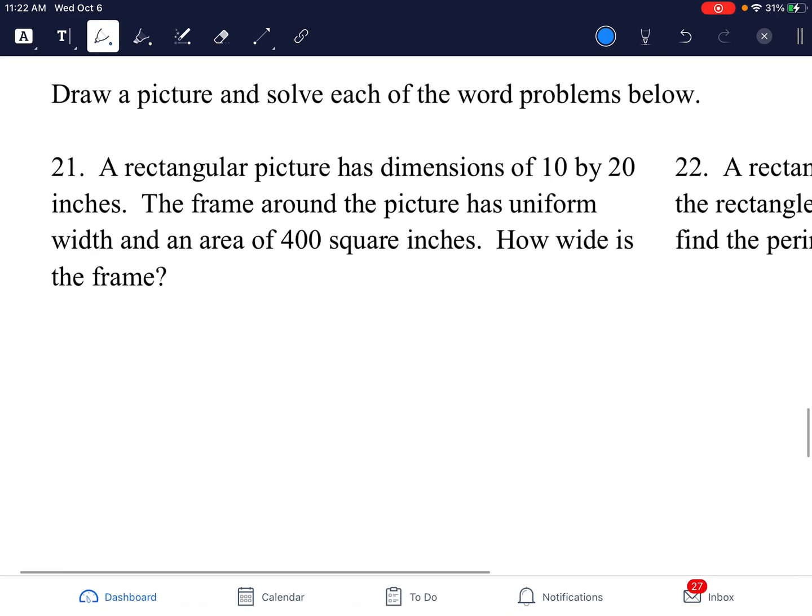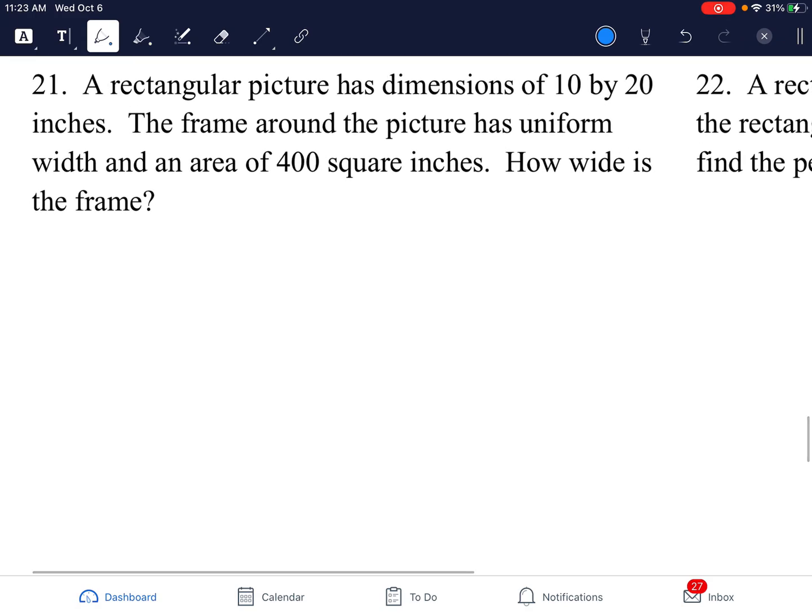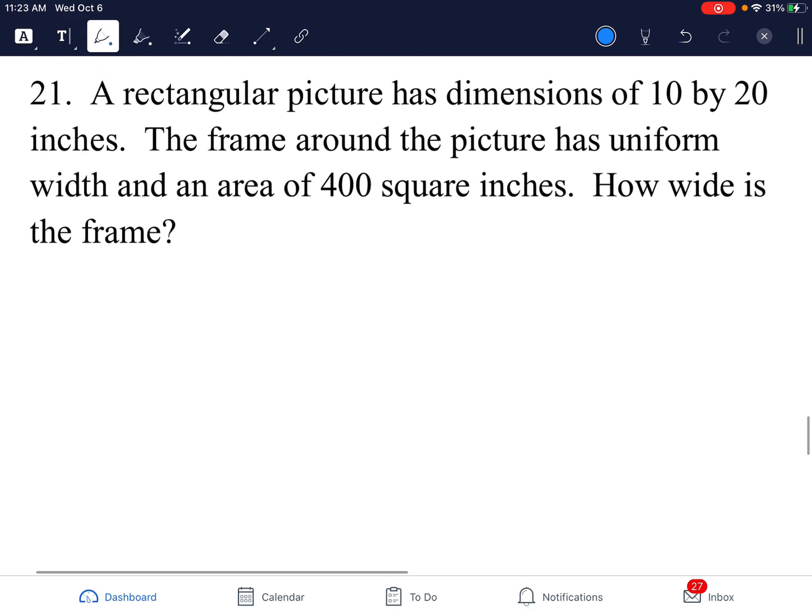Draw a picture and solve the word problems below. You must draw the picture for these problems. If you think you can do it without the picture, that's great. You still need to draw the picture for the test. So whether you want to draw the picture or not, it's required for the problem. Okay, it's part of your power standard. It's power standard 1.1. It's the annotation standard, but it's drawing a picture. The picture has to be good enough that it shows you everything about what we're doing, and I will demonstrate what those look like when we're doing this problem now.